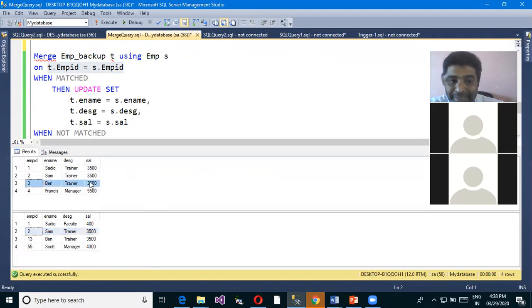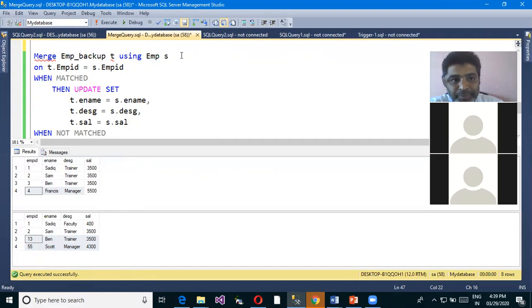But when it comes to 3, it does not exist here, so it has to insert. 4 does not exist here either, so it has to insert. Whereas 13 and 56 are here but not in the source. In that case, that is excess data in the destination table that I want to be removed. Delete, if you want, you can go for it. If not, you can leave it. I can even retain the old data also. Because for a backup, everything should be there, no? Yeah, if you want, you can retain that. Or sometimes you don't want that, and you can also remove it. So that means merge does all three operations.